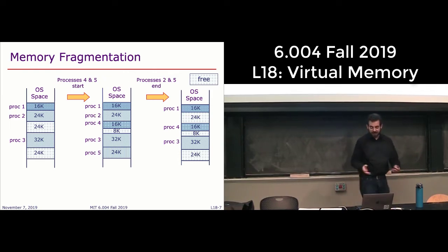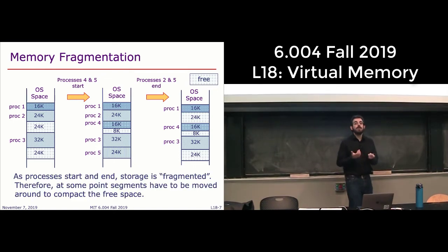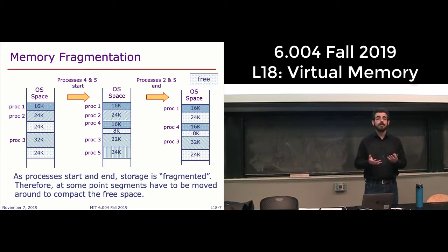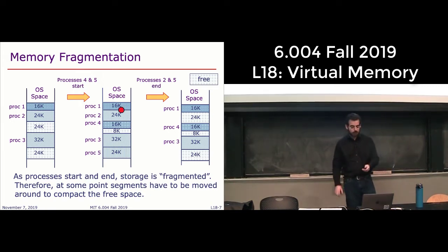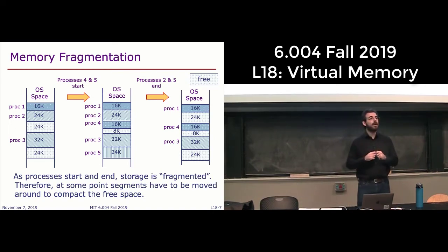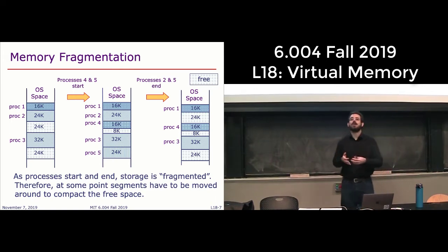Right? So now we have these separate little chunks of free space. And if you wanted to start a process that required 32 kilobytes, I mean, you could do it, right? We could do something like move process 4 down 8 kilobytes, or move process 4 over here, which would give us a 48 kilobyte segment. But we're talking about moving a large amount of memory every time that we need some extra memory, which is expensive. And you might not think this is expensive because these numbers are pretty small.